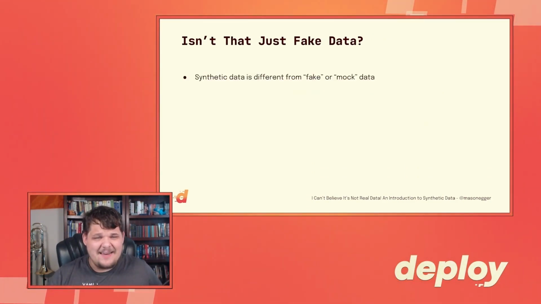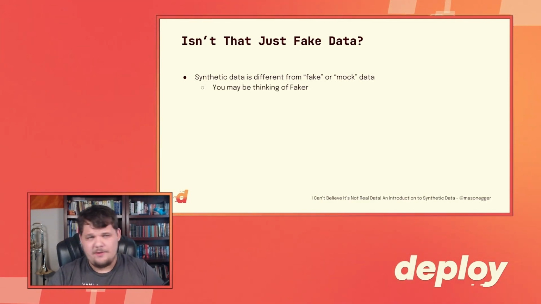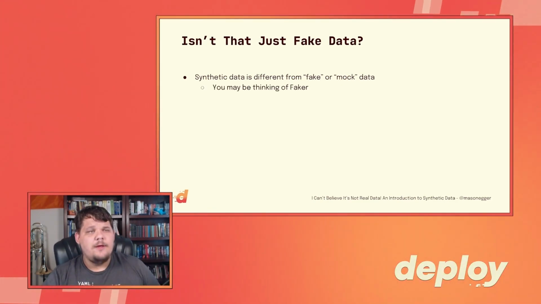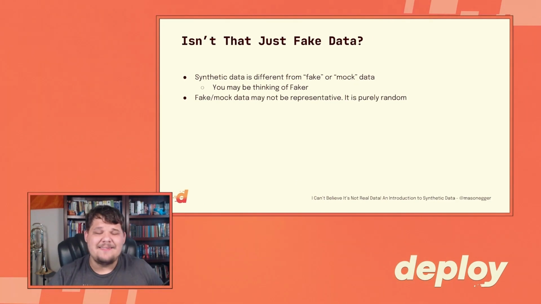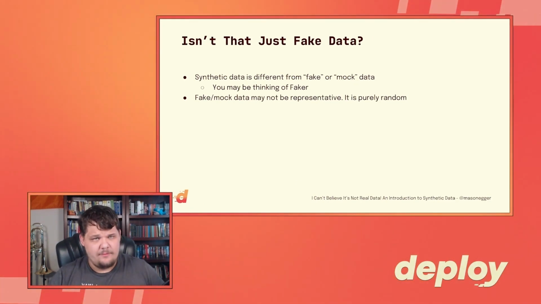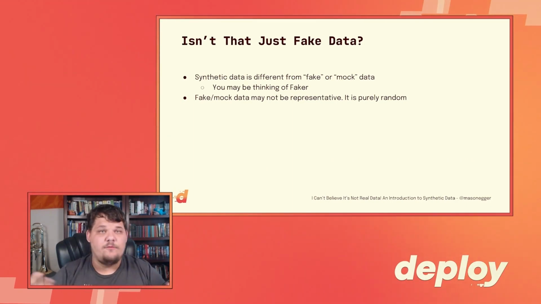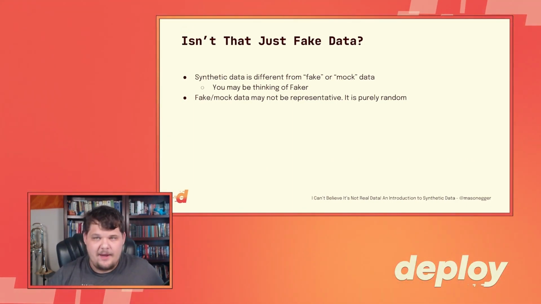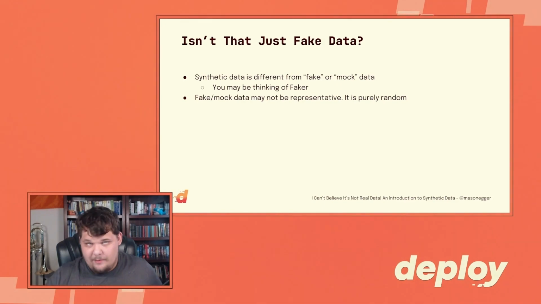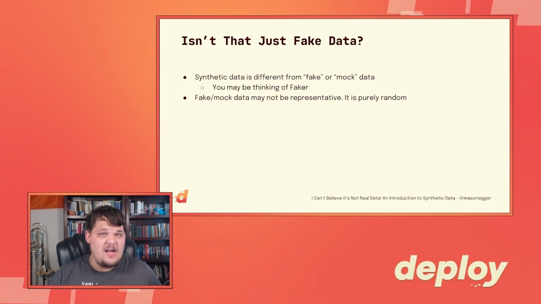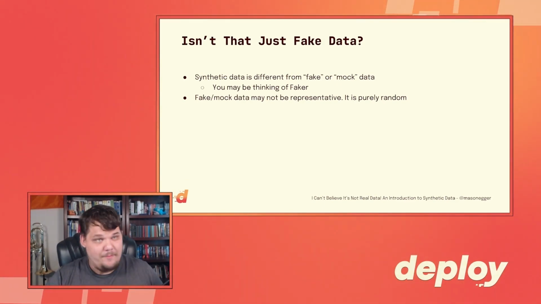Synthetic data is different from fake or mock data. You may be thinking of the Faker library in Python. Fake or mock data is not representative. It is purely random. The correlations that happen between the data points inside of real data will not be represented in a fake data set that is just randomly generated. And if they are, that was pure luck and you should not depend on it.